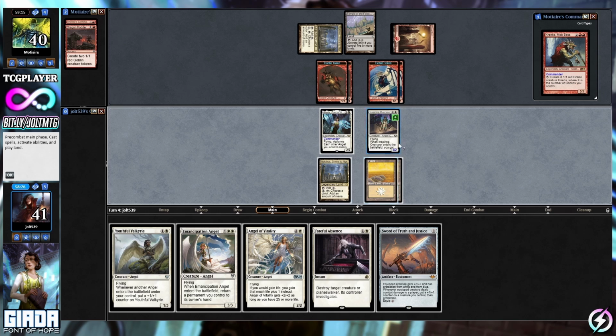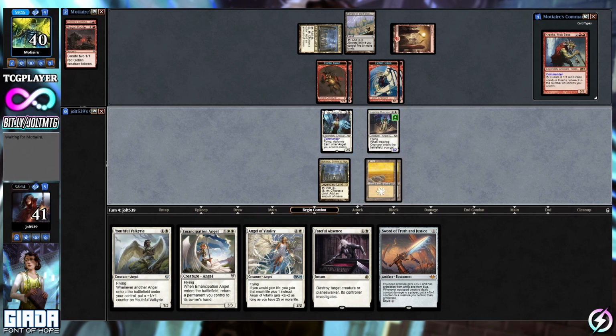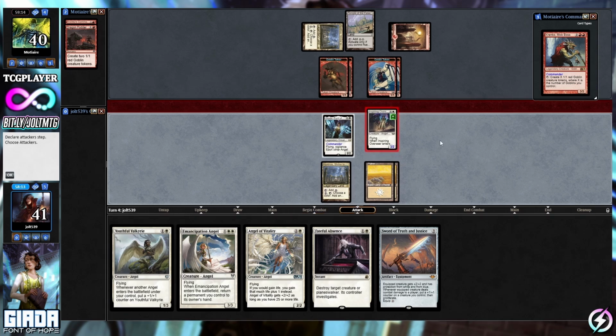All right, so we've got up to 4. So with Emancipation Angel, we can... So we got Giada to drop one in, and we can go for an additional card draw. I think I kind of like that, so let's do that. So let's go and push in with Inspiring Overseer. Yeah, I like that. Swing it for 3.